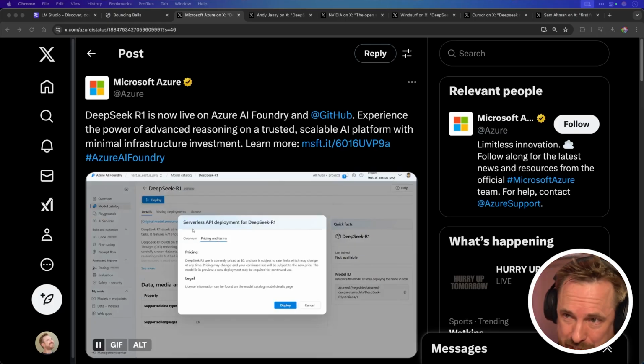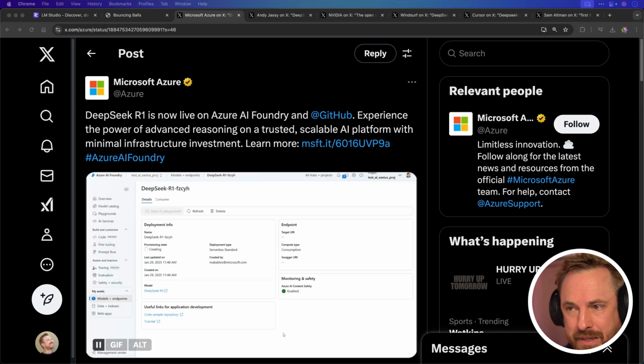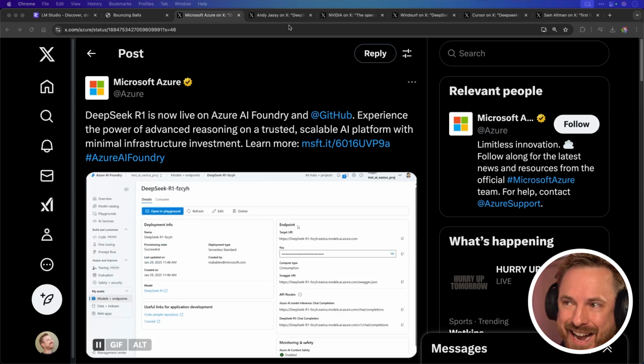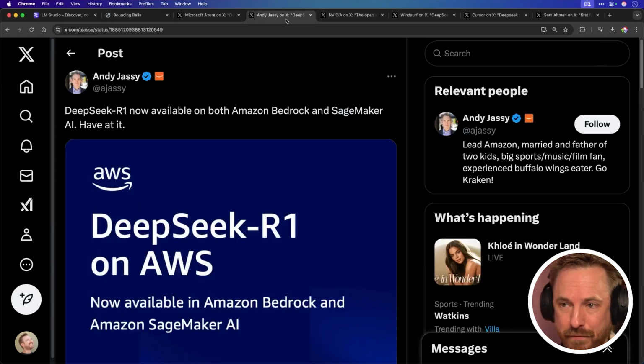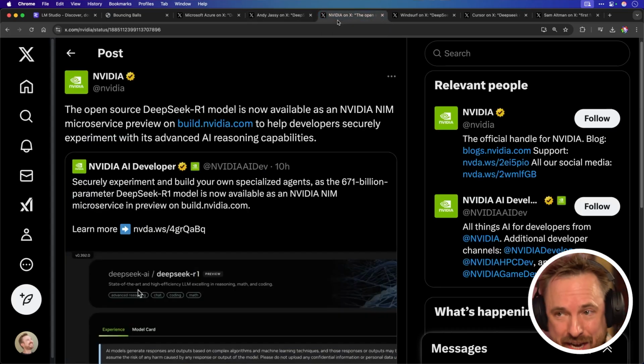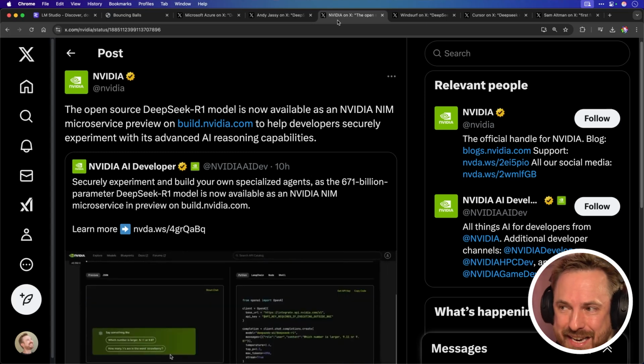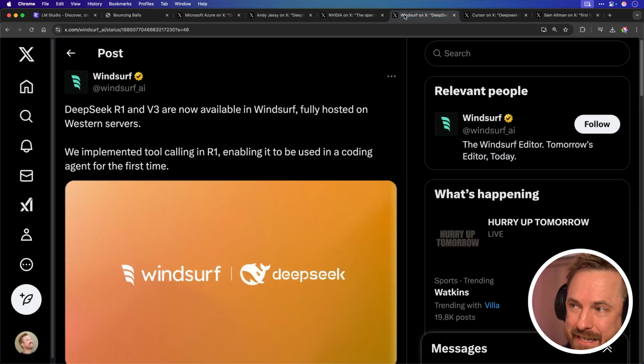Now, why is it that DeepSeek R1 is getting scooped up by US companies left, right, and center? Well, the reason: it's cheap and it's good. Let's take a look at some of these posts from Microsoft Azure, who say DeepSeek R1 is now live on Azure, so you can actually use that if you're using that for your cloud infrastructure. Amazon Web Services said DeepSeek R1 is now on AWS Amazon Bedrock, so you can use it there if you're an Amazon customer. NVIDIA also hopped in on the action and said, yes, DeepSeek R1 is now available on NVIDIA NIM, so you can run it from their site.